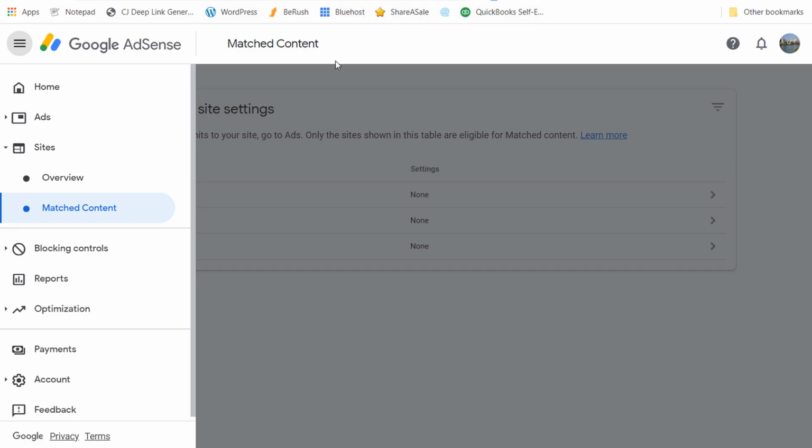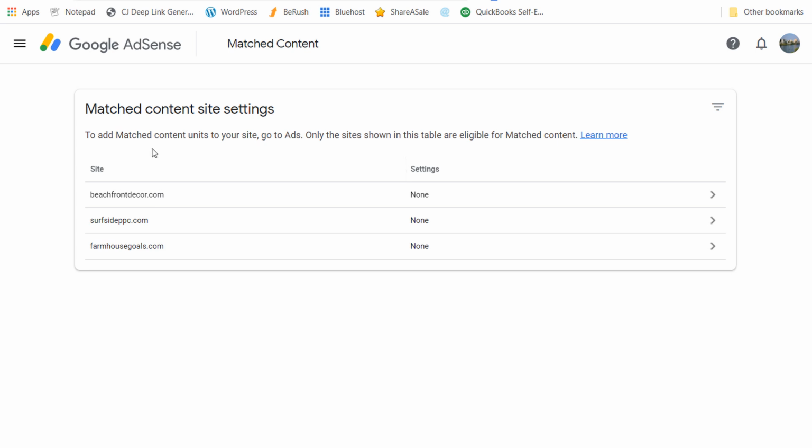Now, coming back over to Google AdSense real quick, I do want to implement matched content on my website. I've mentioned that a couple times. If you go to your Google AdSense and you go to Sites, you're going to see Overview and Matched Content. If you click on Matched Content, it'll show you which of your websites are eligible for showing it. Right now, these are the only 3 websites that are eligible for me, so I'm not actually able to add that to wickerguide.com yet. So that's just something I'll have to implement in the future.